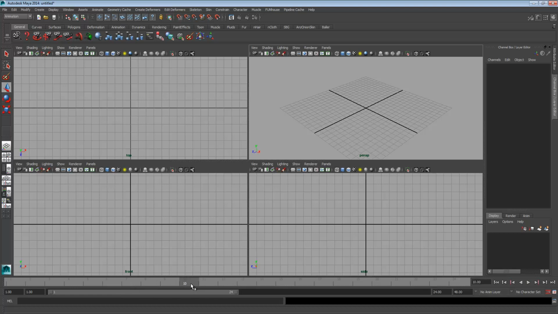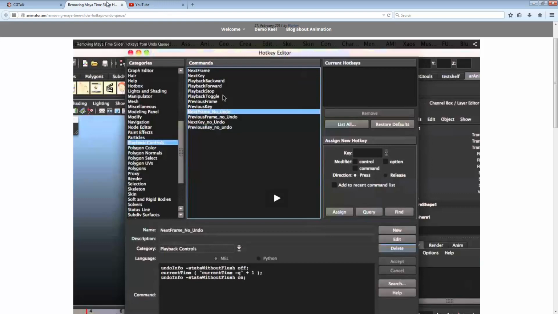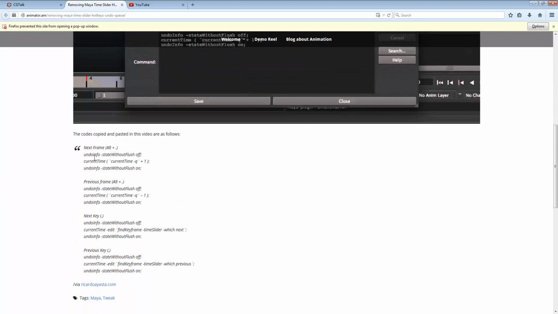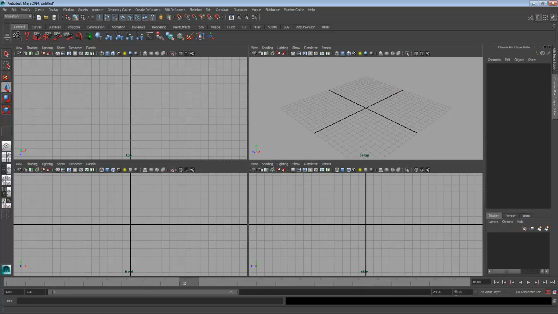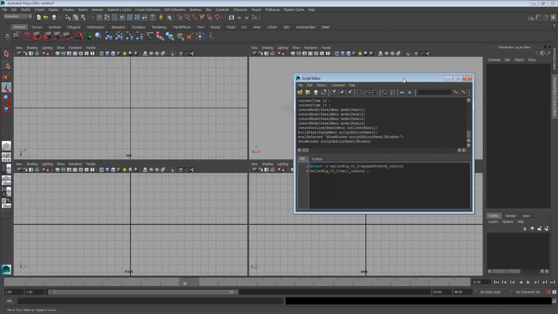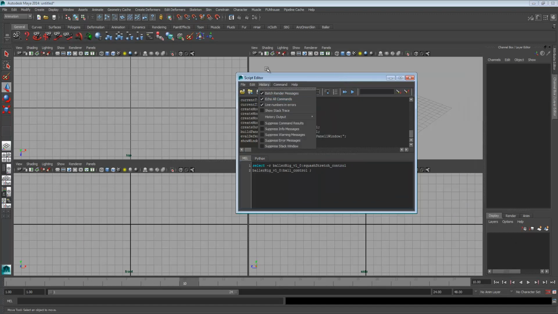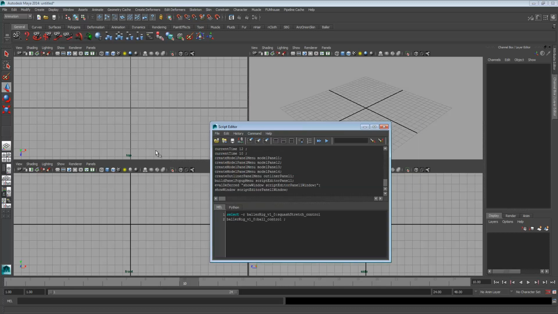So before we start anything, I'll show you what I came across. I've already fixed this. I just went here, did a search, and found this video and this code here. Now, at first I was like, oh Jesus, I'm only using Maya a couple of days, and I have to start getting into all that messing with code. I can't code at all, but I found it's actually really intuitive in Maya. You see the script editor is just down here. You can echo all commands here in the script editor, and basically Maya will record every single thing you do, and it makes it really handy to make little buttons.